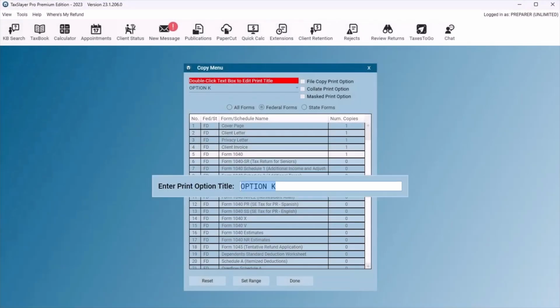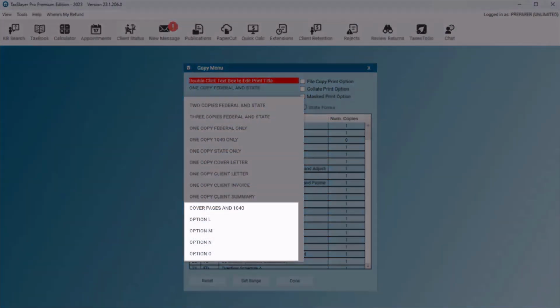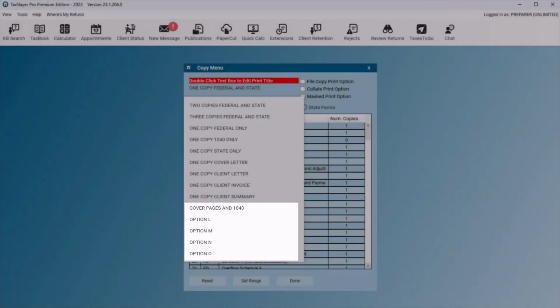You'll need to make sure the name gives you an idea of which type of forms are included with this print set. When you're finished, click Enter on your keyboard to save. This will save your custom print set and load your print set menu back to the default print set options. You can see all your custom print sets again by clicking the drop-down arrow.